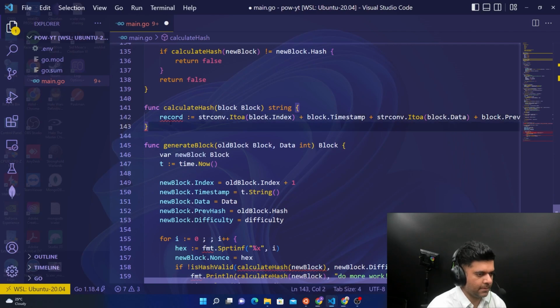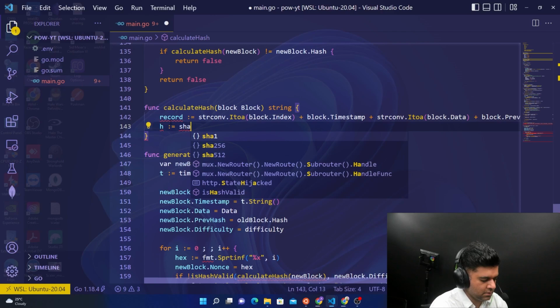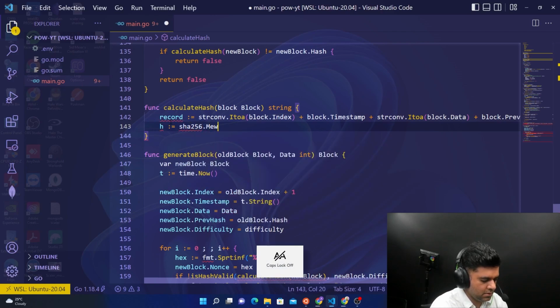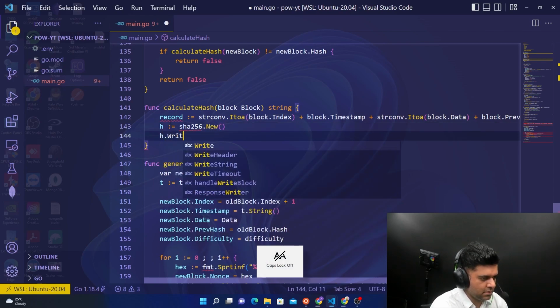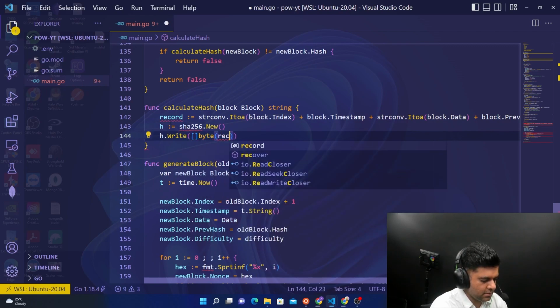Okay, and here you will say h is equal to sha256.New(), h.Write([]byte(record)).